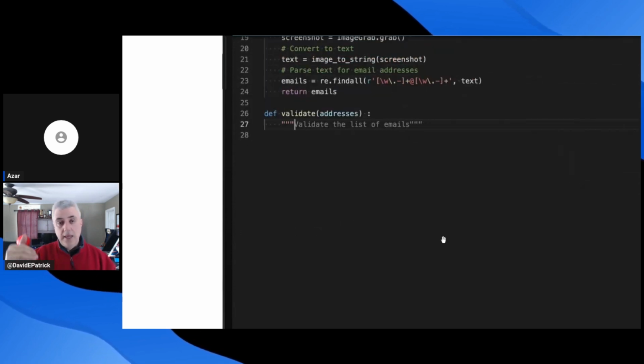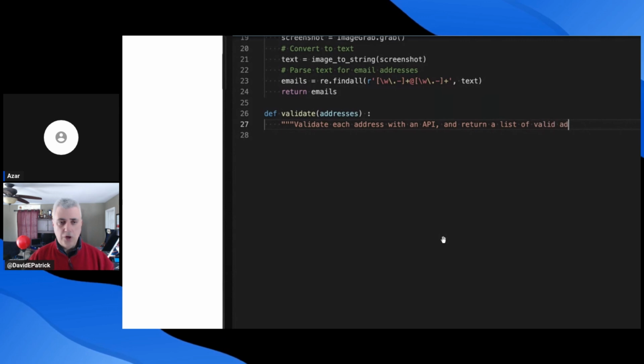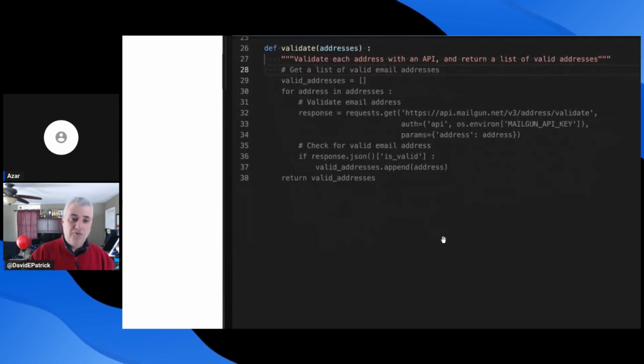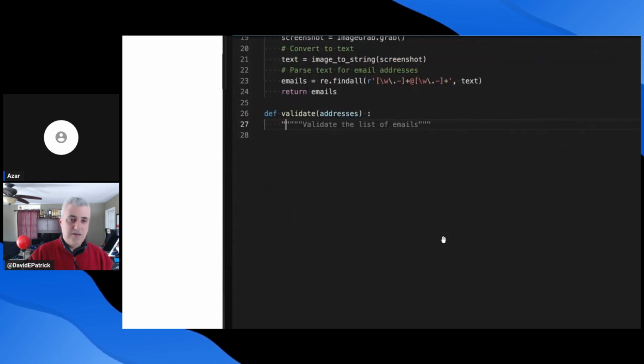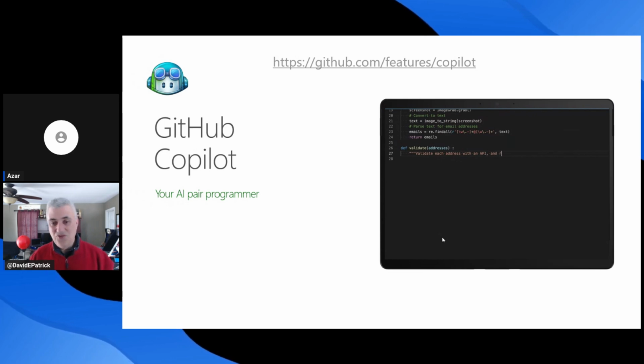So it writes the code for me. And all I have to do is fill in the custom pieces that I need, right? The custom URL to whatever API I'm going to call. So this is Copilot writing code for me in the program that I'm writing the code for. There it is. I'm not a huge Python programmer, so this makes me much more productive in Python if I can just describe what I want and make changes as necessary.